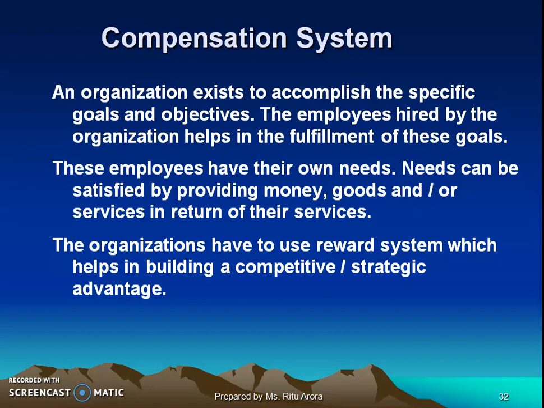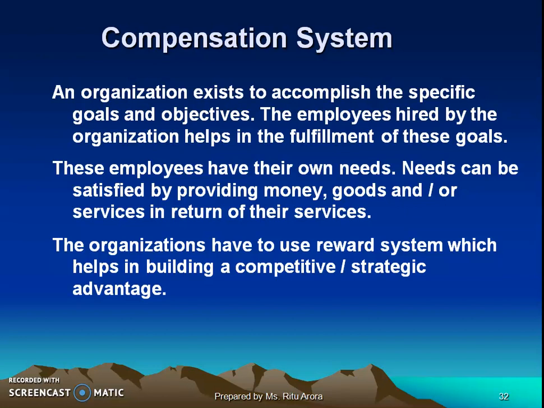Compensation system. An organization exists to accomplish specific goals and objectives, and the employees it hires definitely help in the fulfillment of these goals. But these employees have their own needs related to the job, to the family, and their own personal needs. These needs can be satisfied by providing them money, goods, and services in return for the services they provide to an organization.